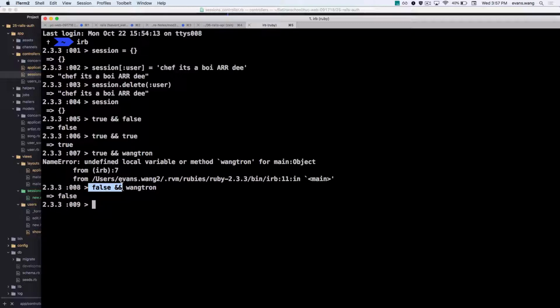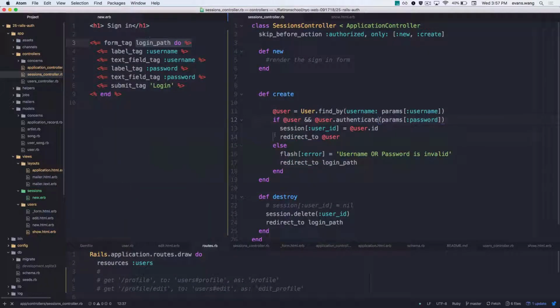So if the user here is nil or falsy, it never even gets here. Therefore, user.authenticate will never execute, so it won't say I can't run authenticate on nil, because it never gets to the second side.